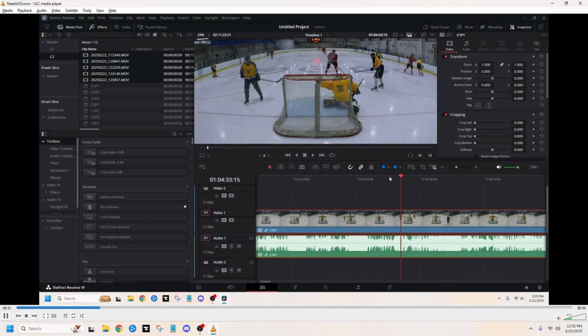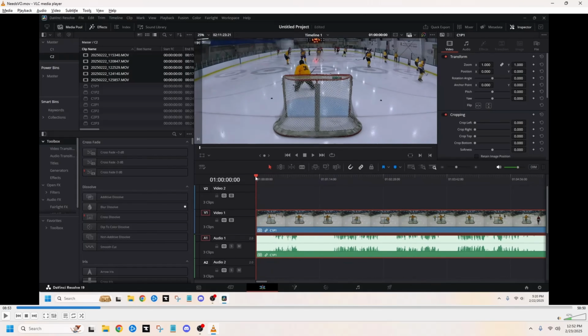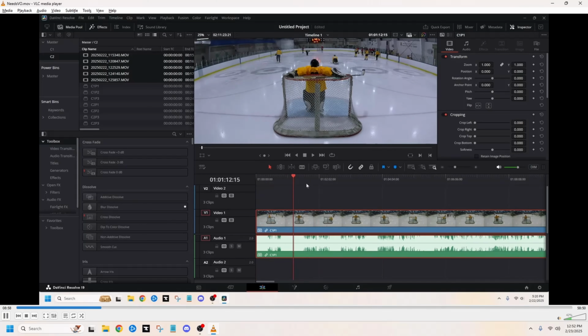So here now I want to come into editing the game. This is what I call a rough edit. I'm going to key in on the goalie, because if the goalie's standing there doing nothing, the camera's recording nothing. If he's doing something, then I know, hey, there's something going on. So you'll see me just browse. Now this is a very quick edit, and I start the cut as soon as he starts doing something.